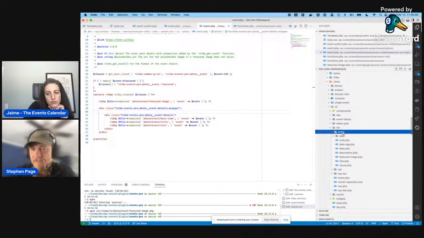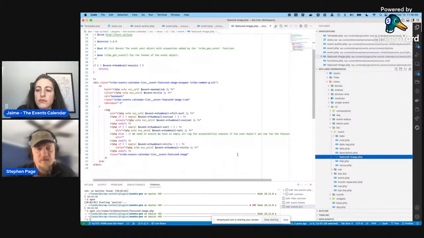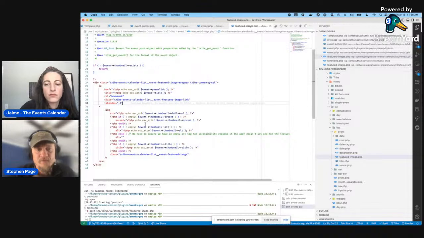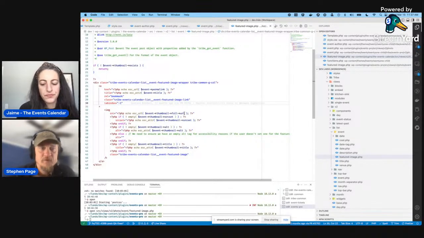And then we're looking for that featured image. You'll see that we have this whole source set, thumbnail, full URL. You can actually change this to just output a thumbnail.